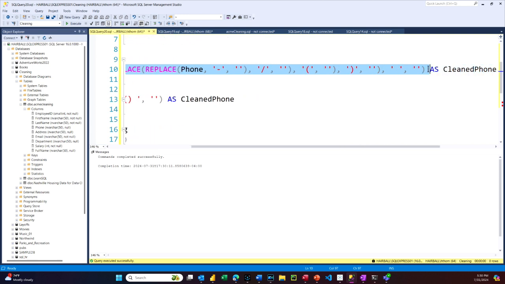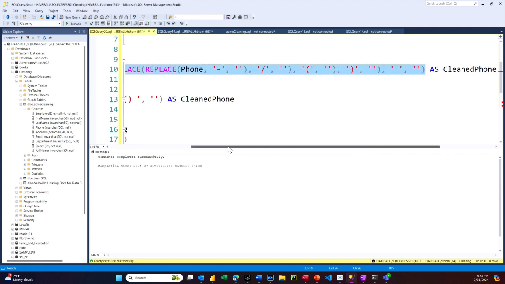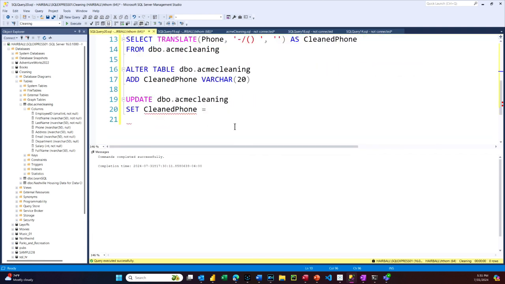Don't take the alias, it will kick out an error. You're adding a column named clean phone, so you don't need that alias. And we'll just put that right down here.